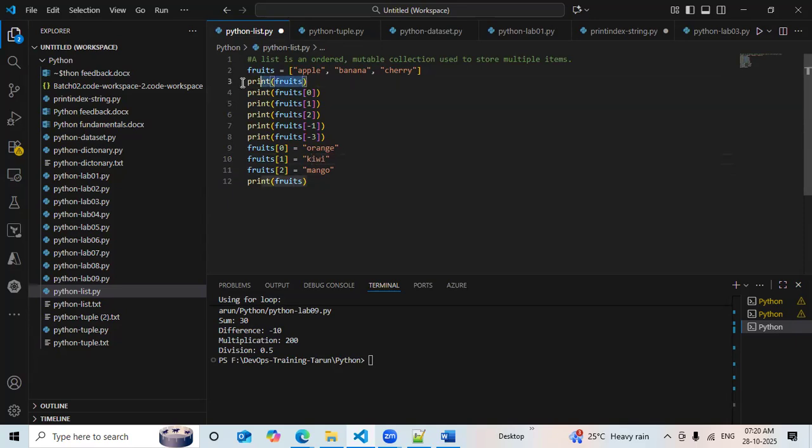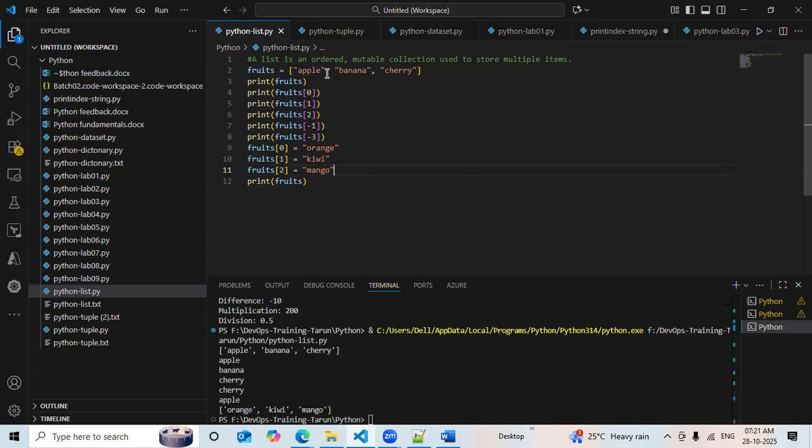Now again I can print the fruits. So I'm just trying to make some modification based on the indexing part, and I can also change things like fruits dot append, add, remove, everything. Now we are trying to understand the indexing part, and we are trying to replace based on the indexing.